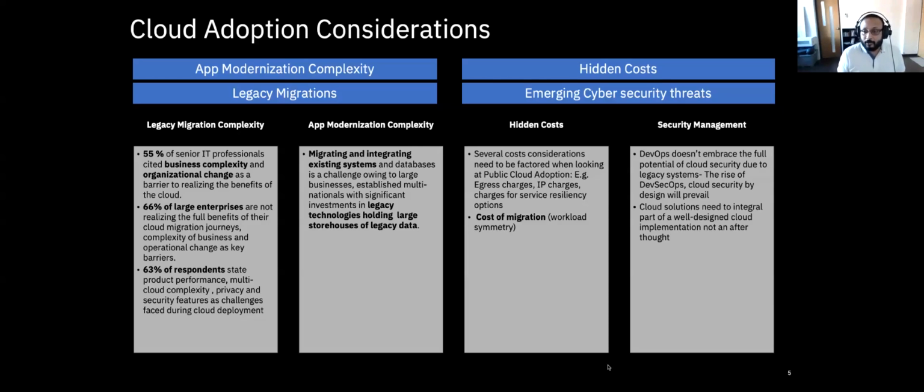The other key challenge that I hear a lot from customers is around the cost of cloud. Now, when you see the initial price of some of the cloud services, it looks incredibly cost-effective and value for money. I can buy a server in the cloud for $20 a month, for example, or I can pay for it per second. But a lot of times, customers don't take into consideration some of the ancillary costs associated with consuming those cloud services. There's the cost of, obviously, the migration effort, which I talked about, which comes about because of a legacy migration effort. But there's also things like network charges. What about egress charges from data coming out of my cloud environment? What about interregional data traffic charges? These are all costs that add up.